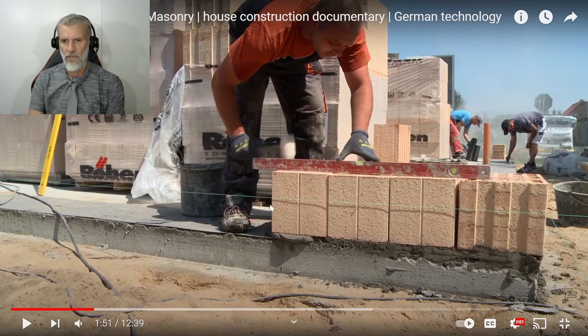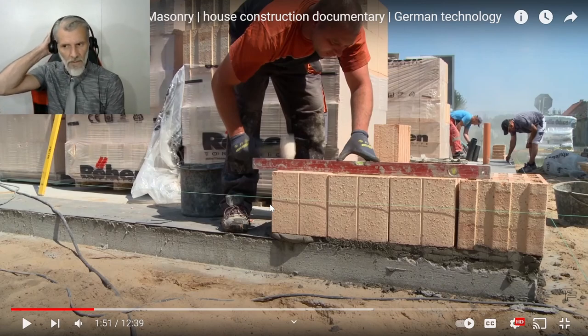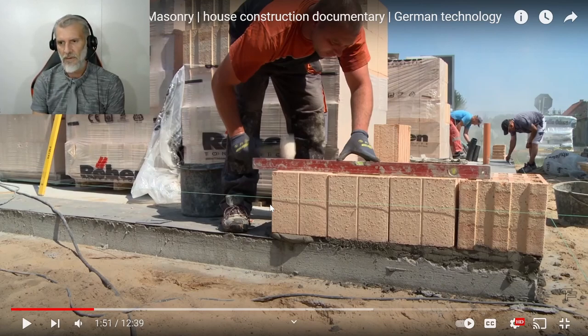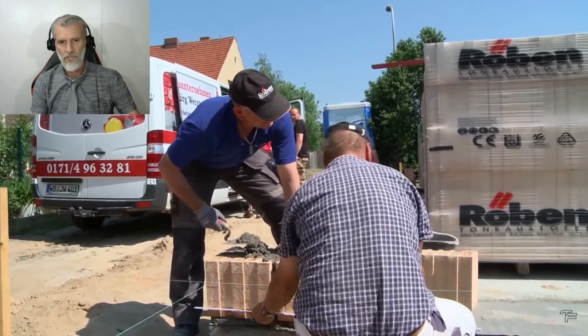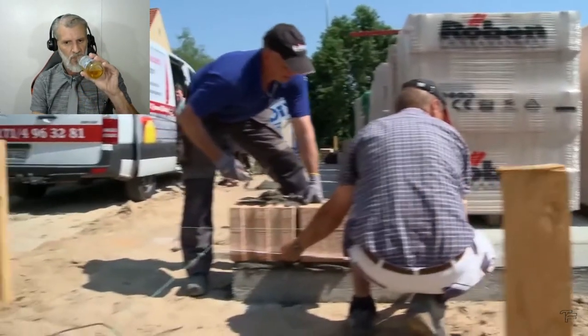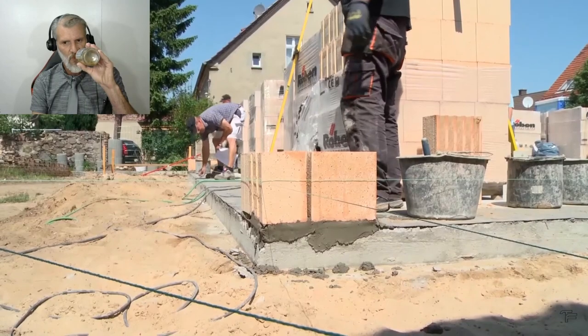Also the corner brick is a different shape, so I wonder, is this eventually going to be rendered, maybe? I would imagine rendered, so that might be like a capping end on the render. But yeah, decent bricks.